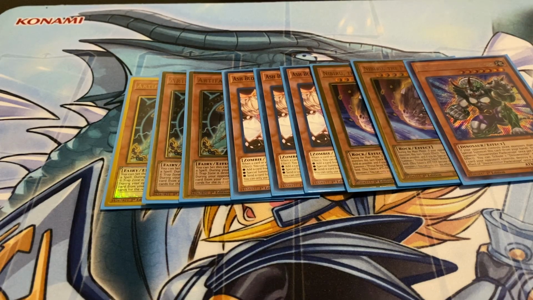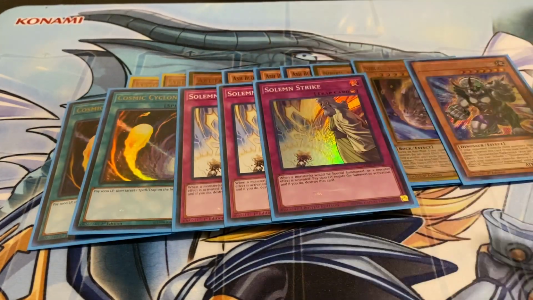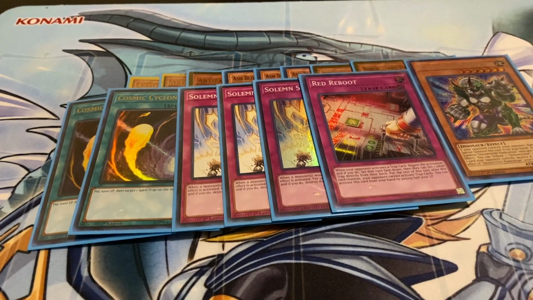To deal with any back row heavy strategy, 2 Cosmic Cyclone. If I'm forced to go first, this is basically a card that helps me get around that. So 3 copies of Solemn Strike. I'm also running a Red Reboot just as another form of back row precaution. So yeah, Red Reboot does come in clutch every now and then.